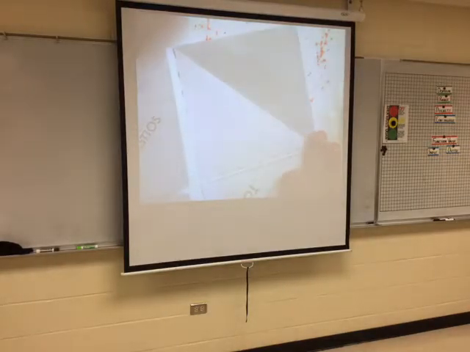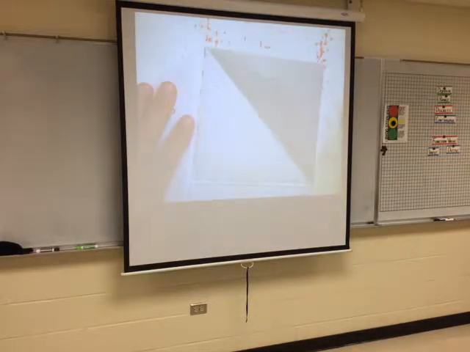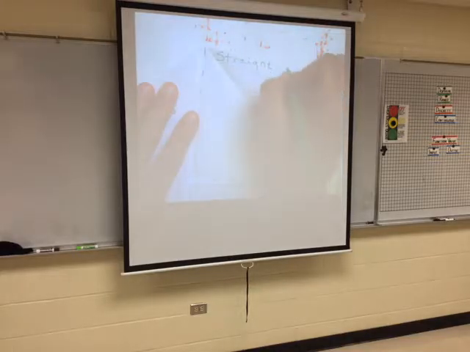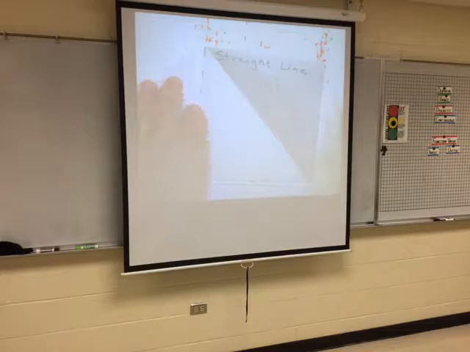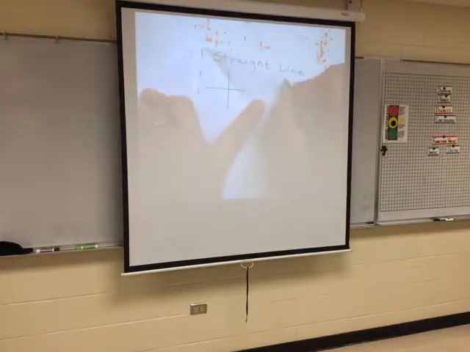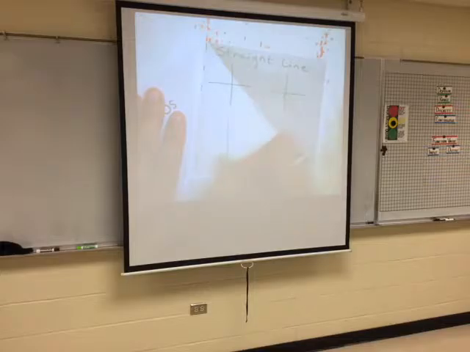All right. So on graphs, how I can identify a linear function in a graph is when I graph it and I just look at it with my eyes, I'm going to see a straight line. I'm going to draw 4 examples of a linear function that has been graphed.